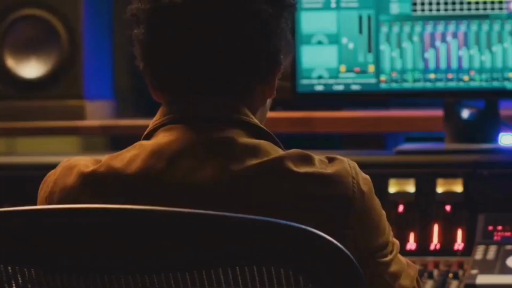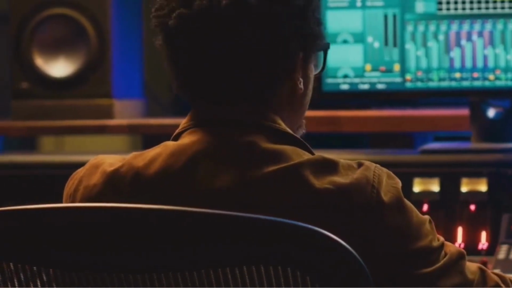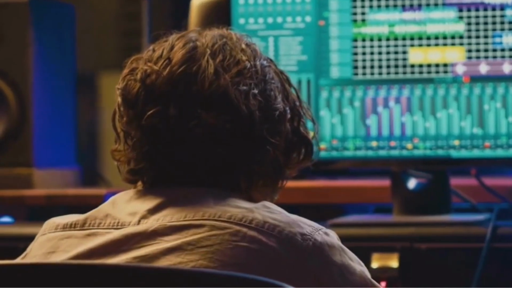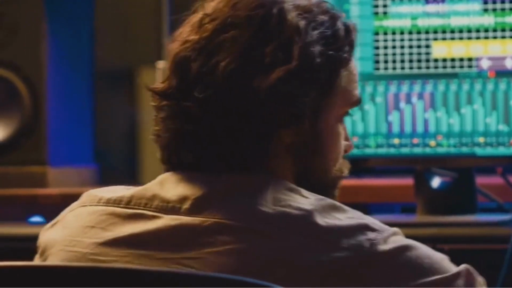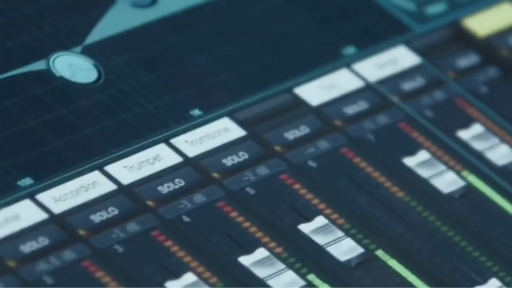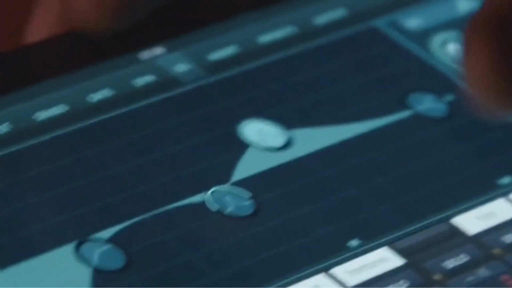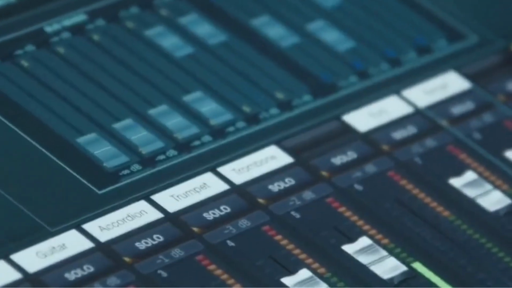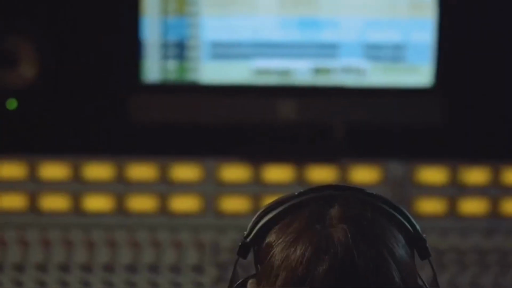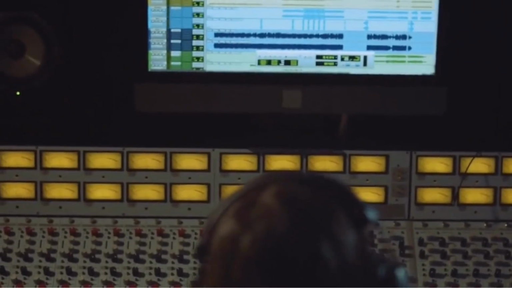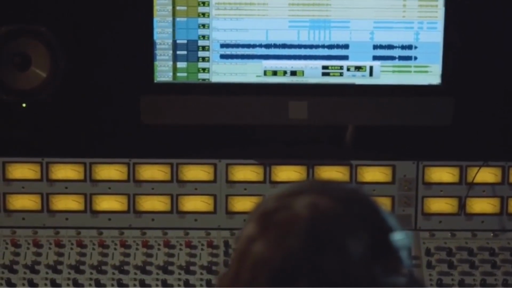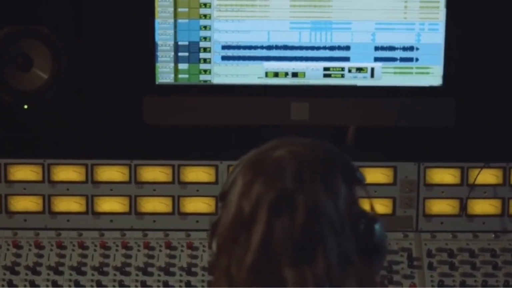Thankfully, we live in an age where technology is constantly evolving to help us achieve better sounding mixes. One of the most exciting developments in recent years has been the rise of AI-powered mixing tools. Plugins like iZotope Neutron and Sonible smart:EQ use machine learning algorithms to analyze your audio and suggest EQ, compression, and other processing settings to improve clarity and balance. These tools aren't meant to replace your ears or your mixing skills, but they can be incredibly helpful for identifying problem areas and providing a solid starting point for your mix.